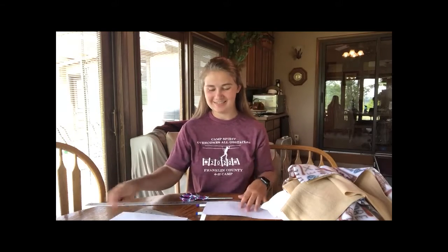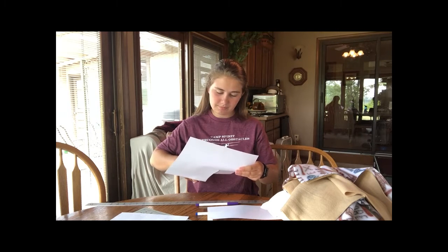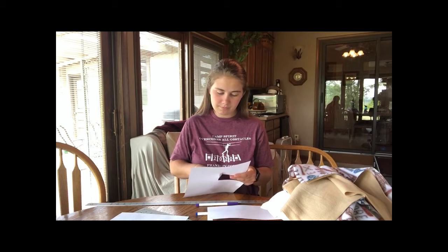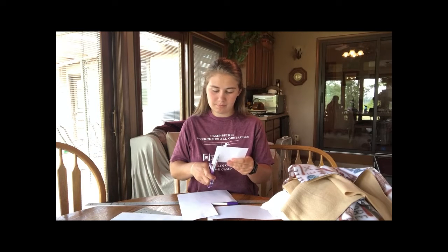First one done. Also remember to use an adult if needed to use your scissors. Once you have both pieces of your template cut out, you're done with the first step. All right, I'm moving on to our next step.